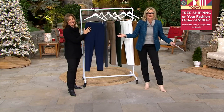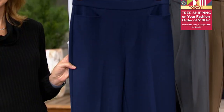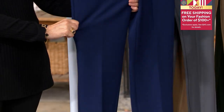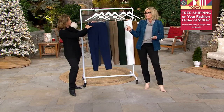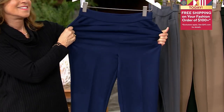Look at the sale price on your screen. And remember, if you bundle enough items from accessories, fashion, shoes, or handbags today, you get free shipping if you can get that bundle up to $100 or more. So on the show tonight we've already had, in these pants — again, regular, petite, and tall — 700 pairs ordered.